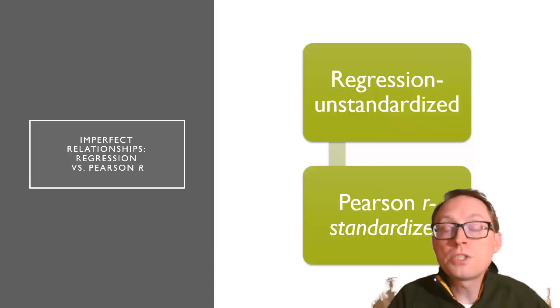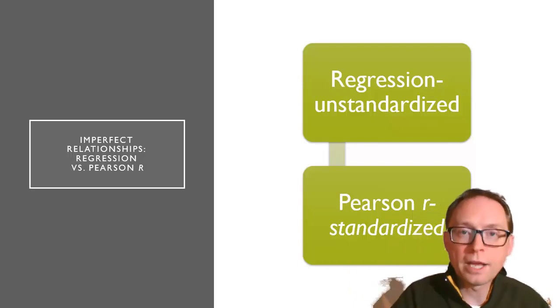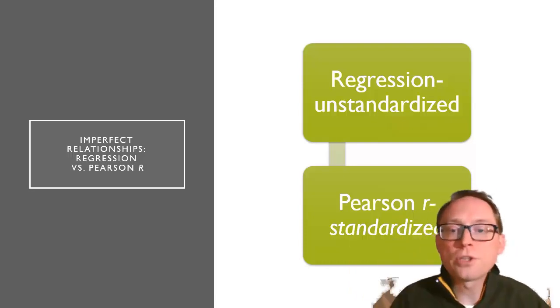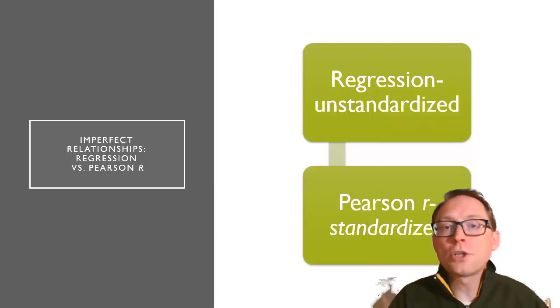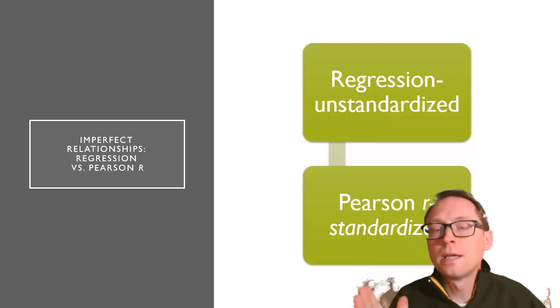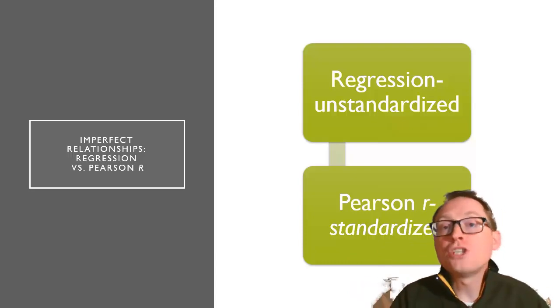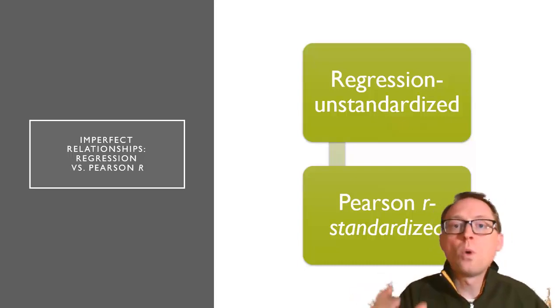So when we do unstandardized, what that means is that we keep it in the original units. When we're talking about the increase in days, I want you to tell me exactly how many weeks are going to happen. But in this chapter, we're actually talking about Pearson's r. Pearson's r, with a lowercase r, is a statistic that looks at the relationship between 2 variables. And it's not looking at exactly how many weeks have passed when 7 days have passed. It's asking, what is the relationship between days and weeks? Well, we know that days and weeks have a perfect relationship. As 7 days go up, 1 week increases.